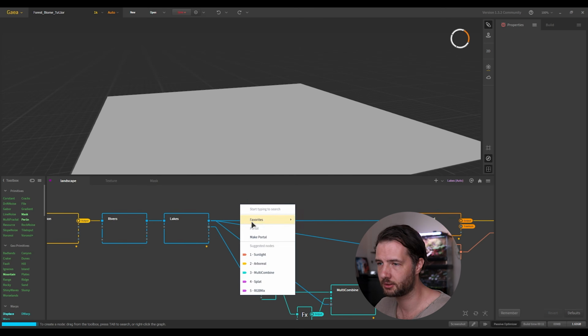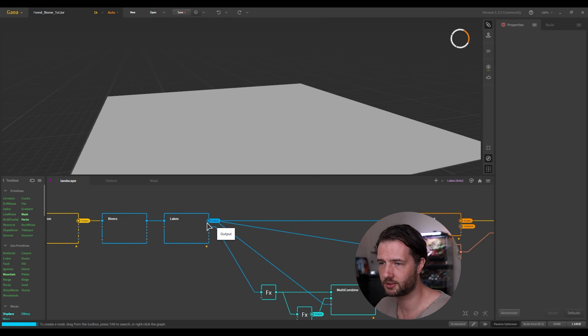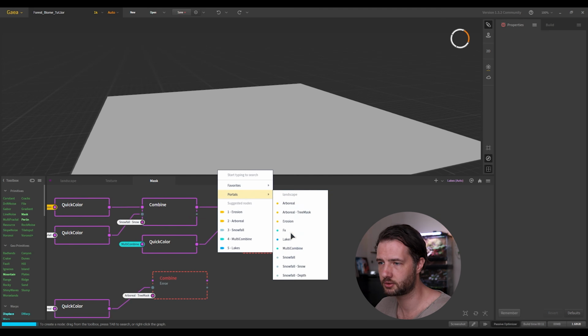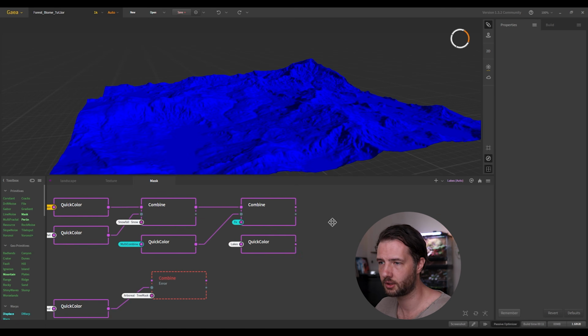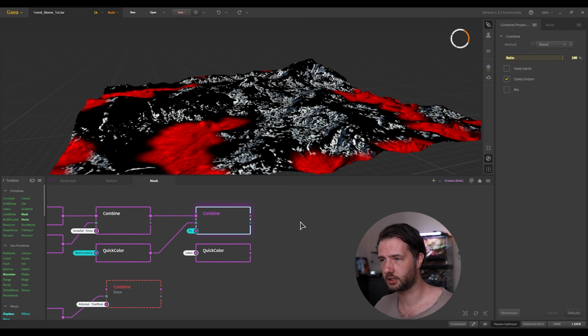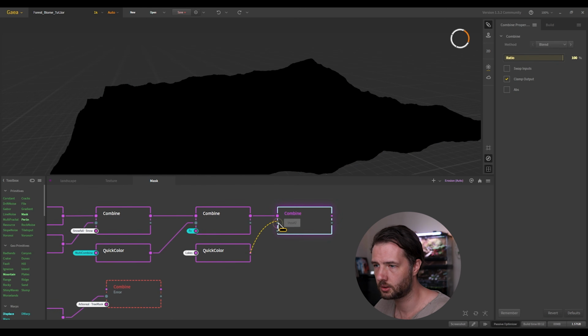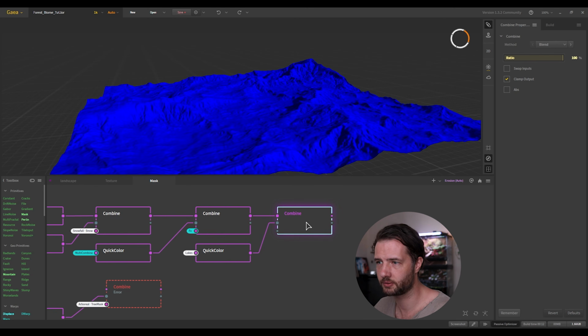So we're gonna have a lake portal. Make portal here, the output. Let's portals lakes. We're gonna again copy and paste for the combine. We're gonna put it here. So everything is obviously blue because the mask is empty.